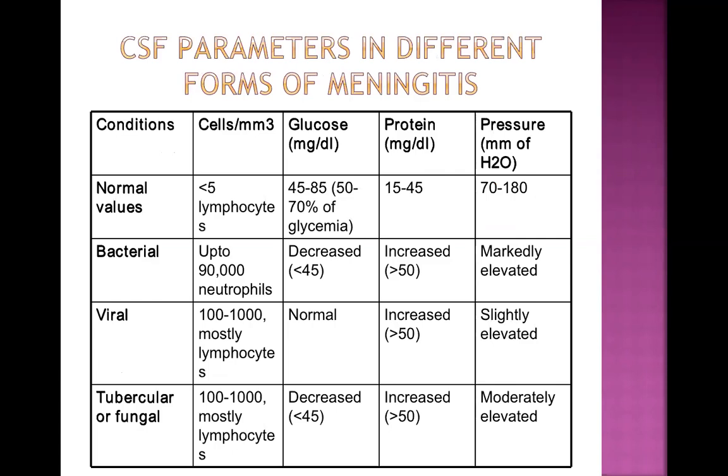Now, one of the very important points I would like to highlight here is how to diagnose meningitis. Okay. Now, any type of diagnosis, any disease, if you want to diagnose, we have a certain pattern. We always start from history taking. History taking means symptoms. What are the symptoms present in the patient? Followed by physical examination, or what are the signs present in the patient? And third, we do investigation. Okay, we do certain investigations and send to the lab.